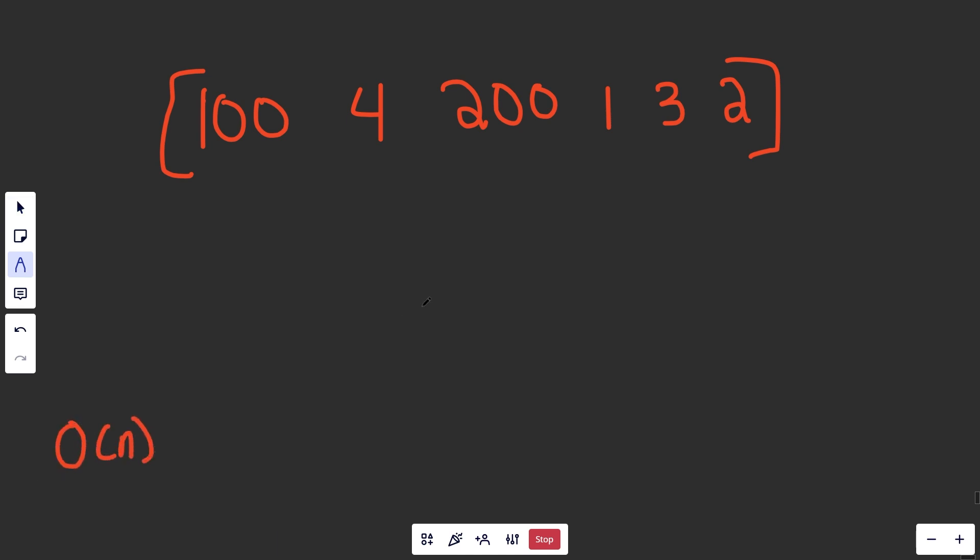Now, whenever you're not sure with some tricky array problem like this, you might have a feeling that some sort of a set or hash map might be useful. And it turns out that a set of the numbers, or a hash set, is going to be very useful. And so if you basically just store all of this stuff in a set, we put all of the numbers into the set, so that you can immediately do an O of 1 lookup to see if we have one of these numbers.